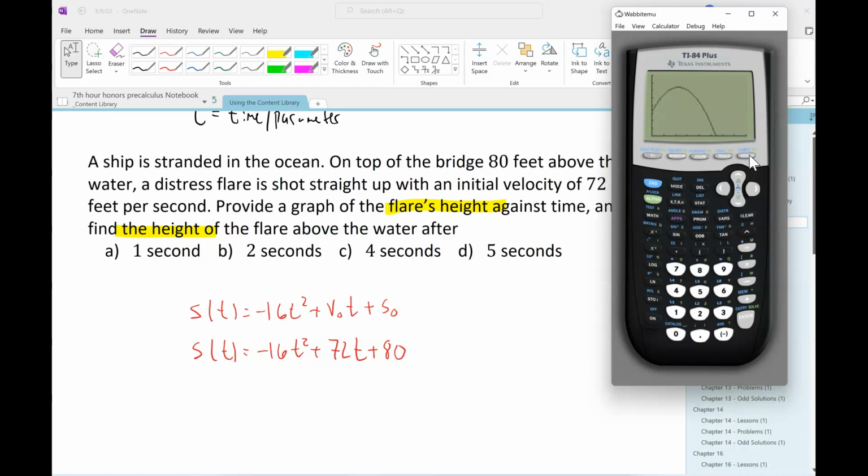If I look at this picture, though, is this picture really descriptive of what I would actually be seeing with my eyes? No, because the flare doesn't go left and right. It just goes straight up and down, right? Can we describe that same motion of straight up and down with a Cartesian form on our calculator? No. But what can we use to describe it? Parametric.